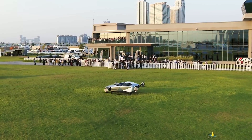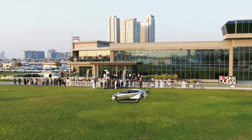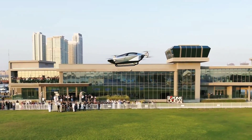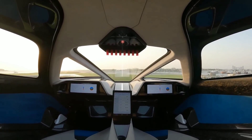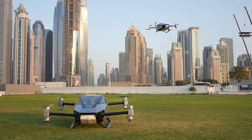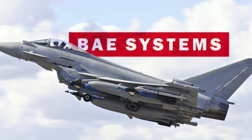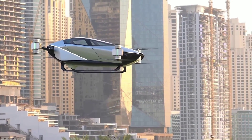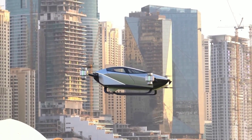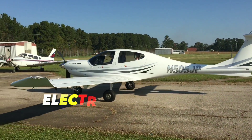Another exciting application is for electric vertical takeoff and landing (eVTOL) vehicles, which are aircraft that can take off and land vertically like helicopters but fly horizontally like planes. eVTOL vehicles have the potential to offer fast, convenient, and sustainable urban air mobility solutions for passengers and cargo. However, eVTOL vehicles also require batteries that can provide high energy density and power density, as well as fast charging and safety. Amprius Technologies has partnered with BAE Systems to supply its silicon anode batteries for electric aviation applications, including eVTOL vehicles. BAE Systems is a leading provider of advanced propulsion systems and flight controls for eVTOL vehicles, working with manufacturers such as Jaunt Air Mobility and Vertical Aerospace.